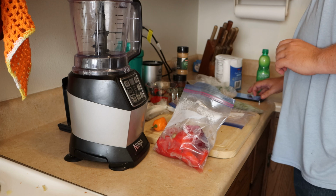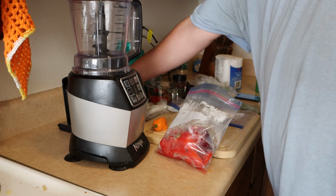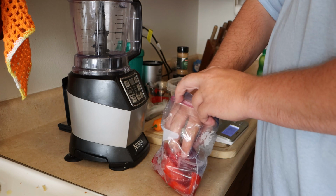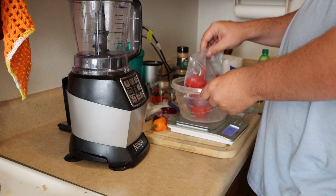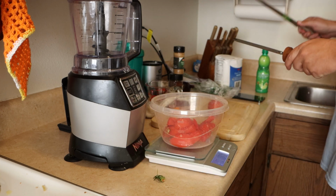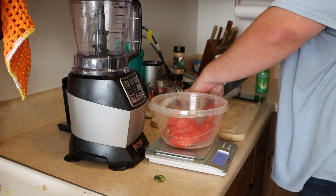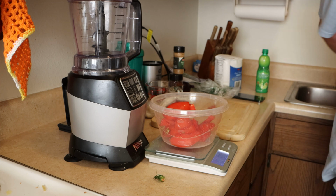So this recipe calls for 1 1/4 pounds ripe Roma tomatoes. Zero it out again. We'll take our onions out of here. And that right there is 10 ounces. Get the knife out. Steel it. Gotta have that good sharp knife. And we'll cut the top off. That puts us at 15 ounces.